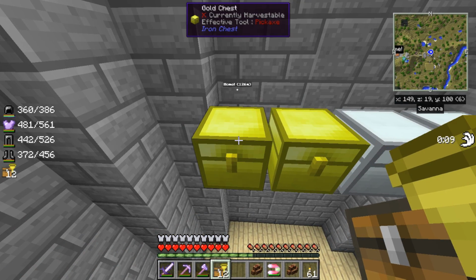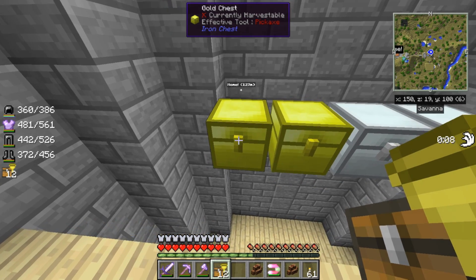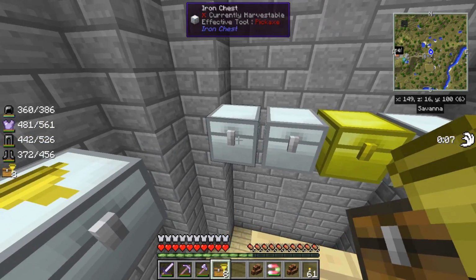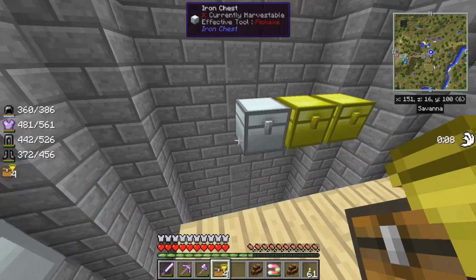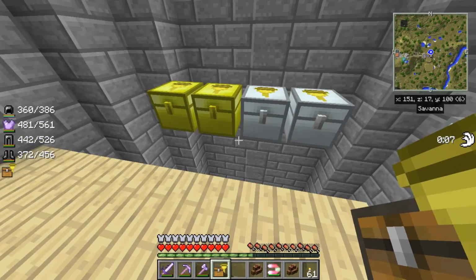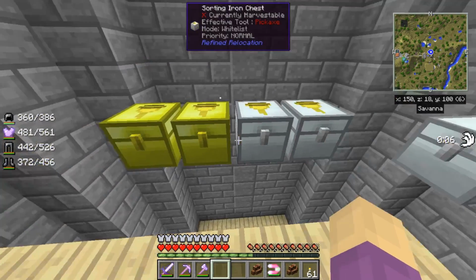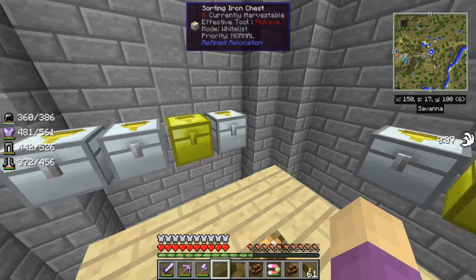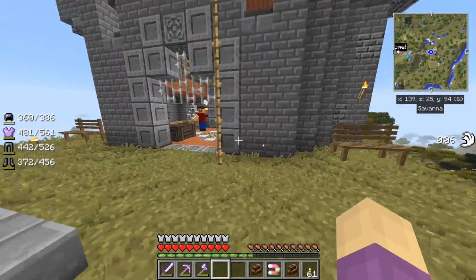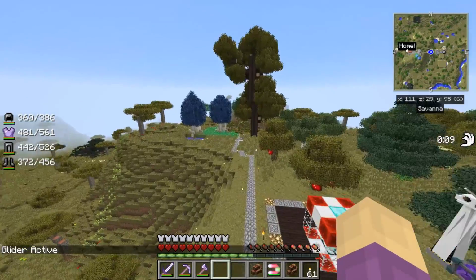This is kind of a newer version of refined relocation. So we'll see. You just shift, right click on all of these, and it gets what looks like a little funnel, or in my mind, a trumpet. I must have made an extra. Weird. 4. I'm missing a chest somewhere. Hold on. Gonna go down here real quick.